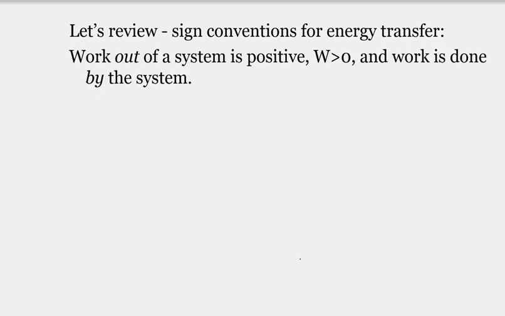Okay, so again, that's the only other work term that we're going to care about in detail in terms of the expression, because we want to know typically how to correlate the angular velocity with the power out of the system. So let's review. We talked about sign conventions in the previous lecture too. So what does that mean? Work out of a system is positive. So that's greater than zero, where our work term here would be greater than zero. And the phrase we would use is that work is done by the system.